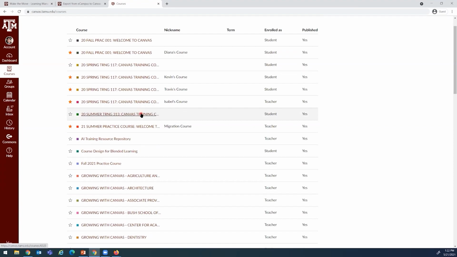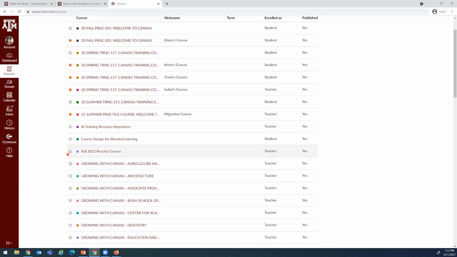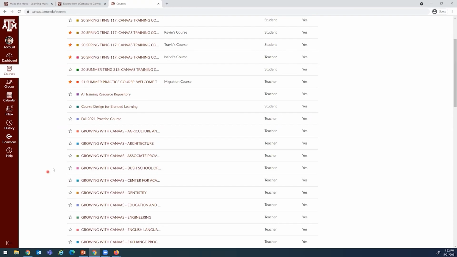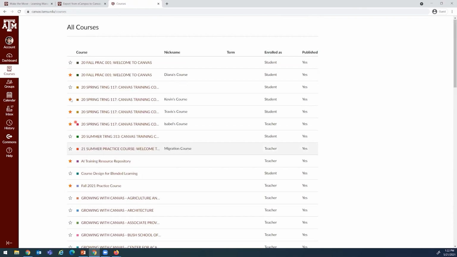And then another tip I will show you is this favoriting or unfavoriting. If there was a course that you wanted to favorite or unfavorite, so that means that I want it to show up on my dashboard, you can click the star or uncheck it. And mine isn't working right now, it looks like. But if you star the course, it will then show up onto your dashboard. There it is.